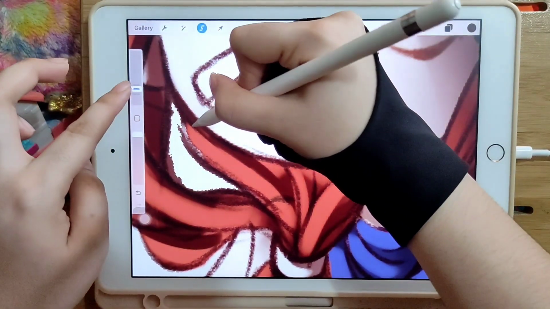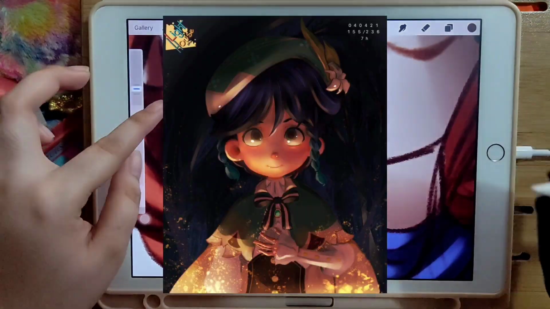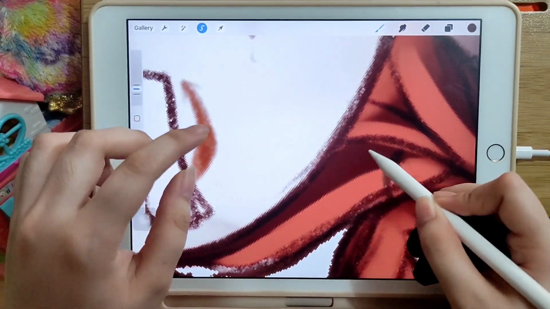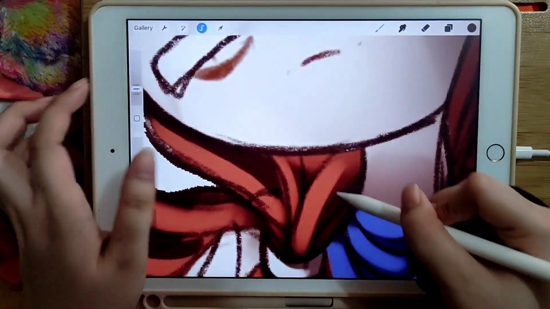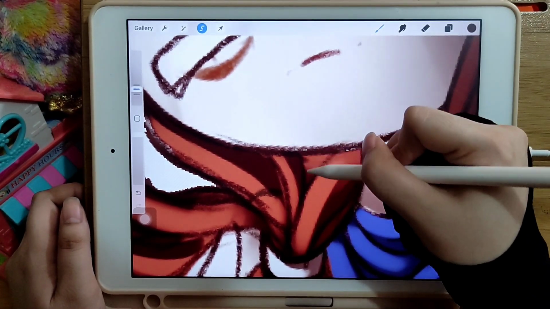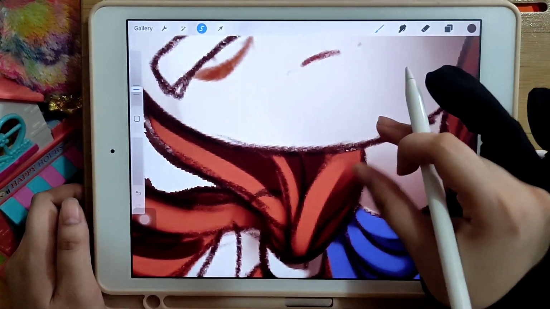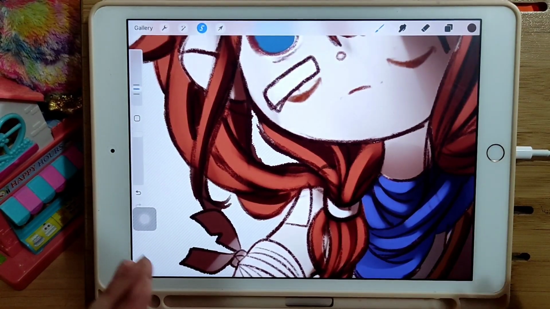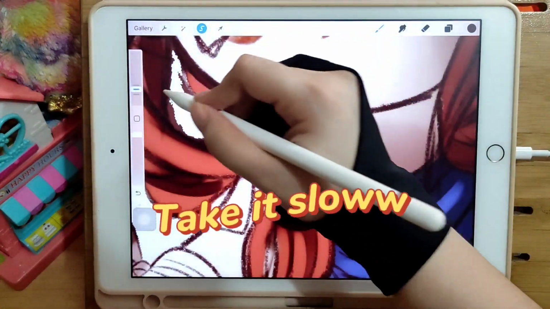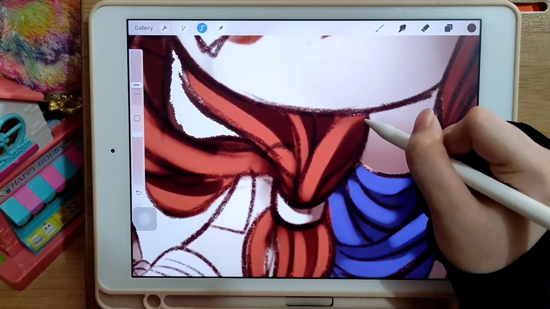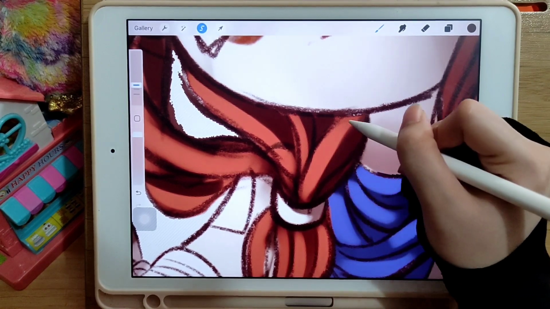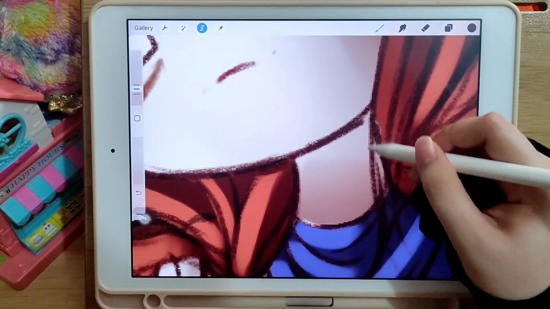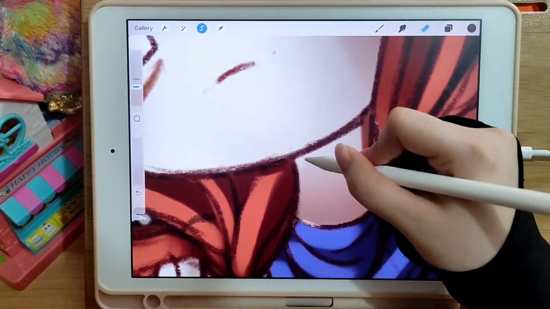I'm gonna tell you right now, we're not going for the exact result just yet, because you have to learn this step. Blocking is really important. I don't want to give too much information like, oh, after this blocking we have to do this one. No, let's take it slow, because our brain is small. I mean, my brain is also small, so we really have to take it slow. Our brain is baby. My brain is baby.